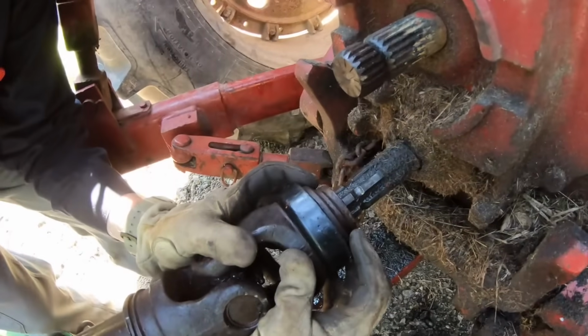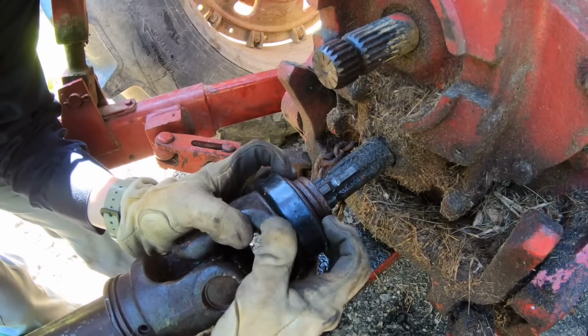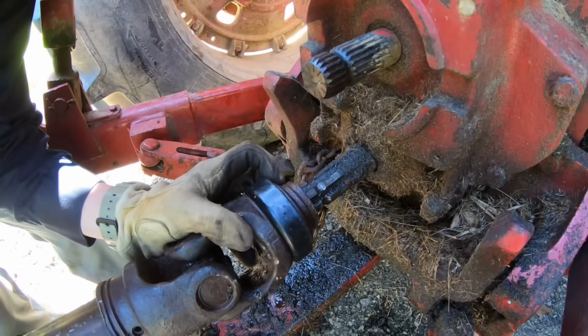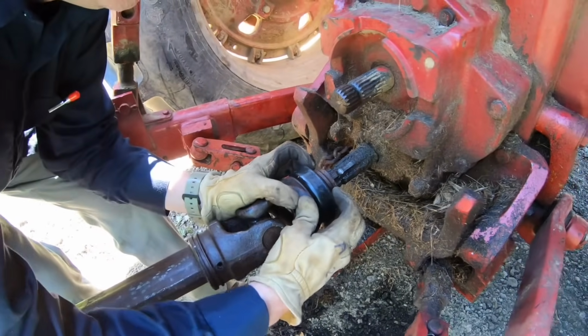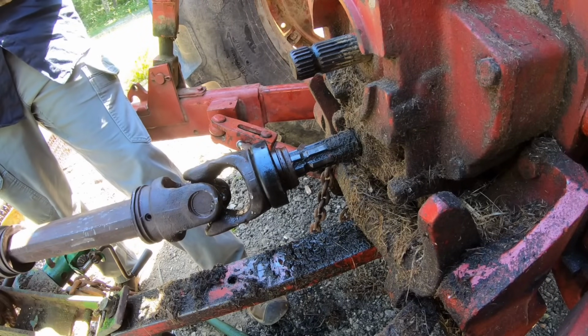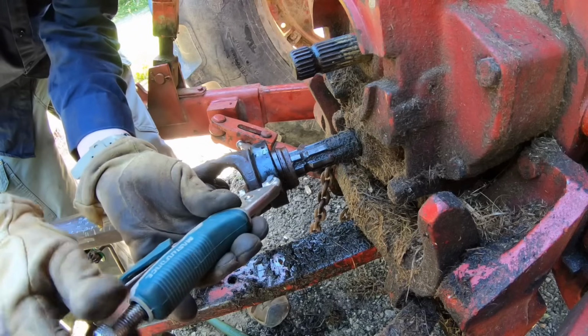Now, watch this. Hang on, let me get, here you go. If I slide that back, should. That's the warning sticker, says do not use, cover's been removed.